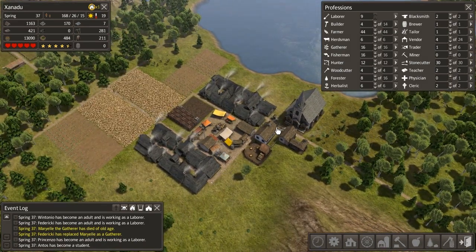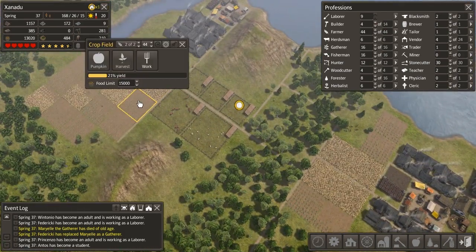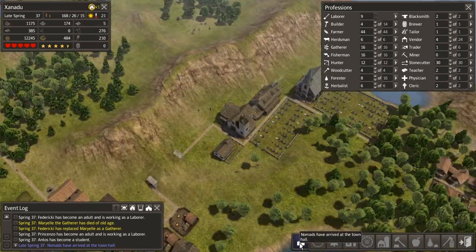So we're going to make sure that we keep accommodating everything else as well. Now, another thing I'd quite like to do is add some more farming space over here so we can get more sheep and more cattle. They're pretty good sources of food.